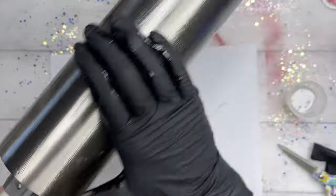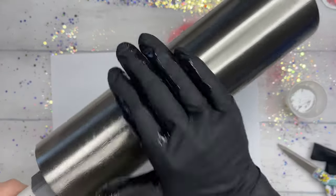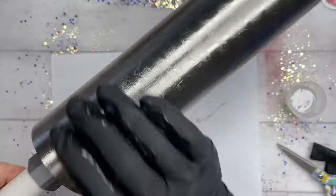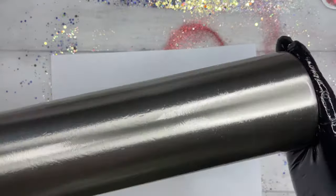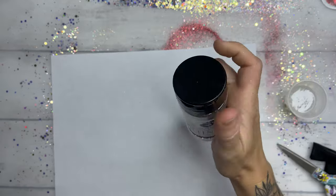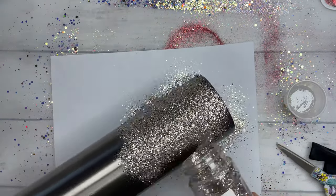This is my favorite size or favorite tumbler from the Steel Magnolia, not only because of the size of the tumbler and how much it holds, but because it also still fits in the majority of the car cup holders. And with as much space as you have on this tumbler to design, it really makes a statement.